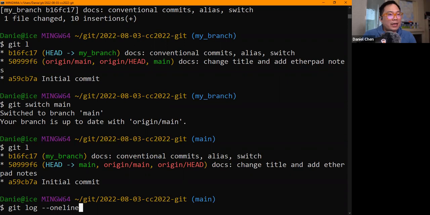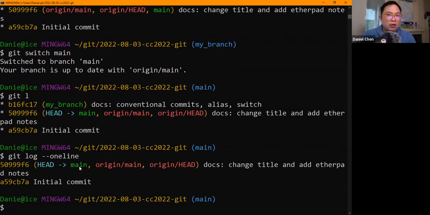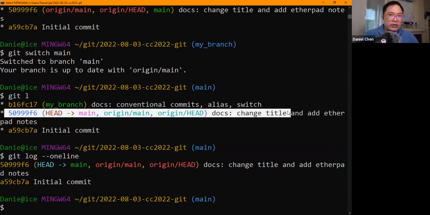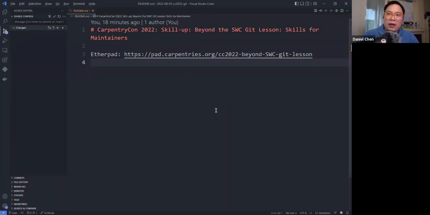This is where putting in that dash dash all becomes really handy, because if I had just written one line, you can see all of this stuff before where I currently am doesn't show up. And so that's why I just by habit always write dash dash all, and then dash dash graph just gives us the little dots on the left-hand side as a visual aid. So we're currently in this location in our history. And so that means if we go back to our file, it's literally in that version in history.